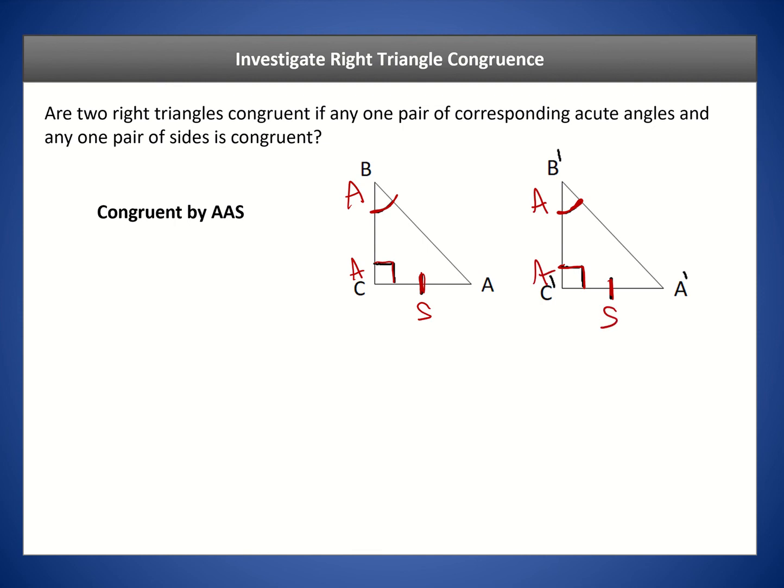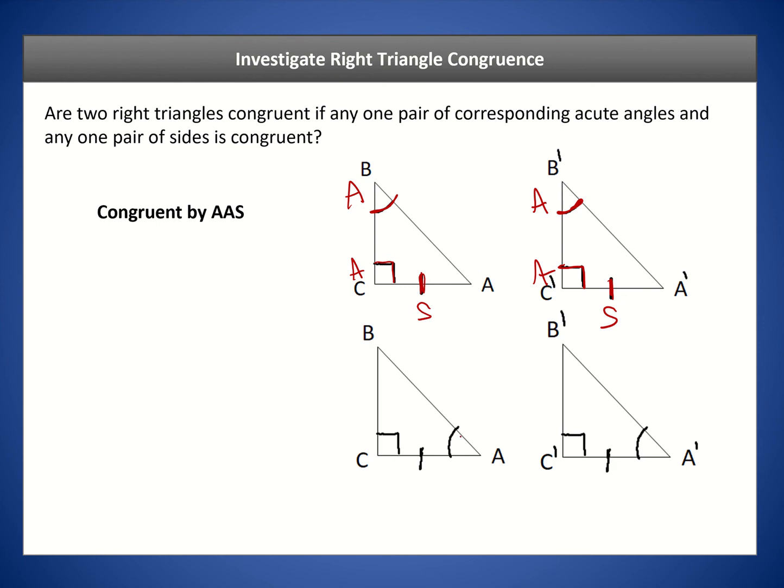All right, now the other case is, let's say we know A instead of B. If we know A is congruent to A prime, then now we have another pair of angles, right? So we have an angle, an angle, and let's say we know this side. We can also determine that these two triangles are congruent. How? They're congruent by ASA because we have an angle, side, and angle. Okay, so we can determine if two right triangles are congruent by these cases as well. And so basically we've introduced 4 cases for investigating right triangle congruence.